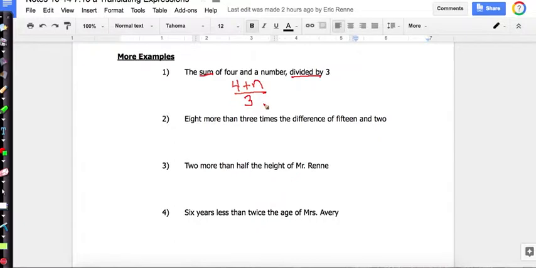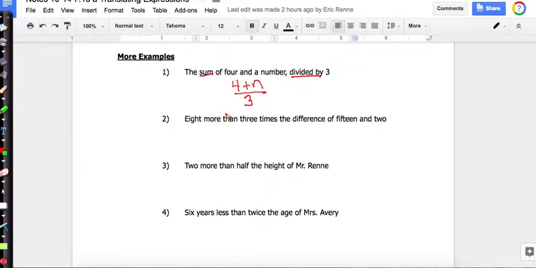Now I could put parentheses here, but without parentheses, what would you do first? The top, right? So if that doesn't change, then I don't need to put the parentheses there. Is it wrong if I put the parentheses there? No. But I don't need it. Now, when we did that last example where we multiplied the whole thing by 2, we definitely needed parentheses there. But if parentheses doesn't change the order of operations, then we're good to go.